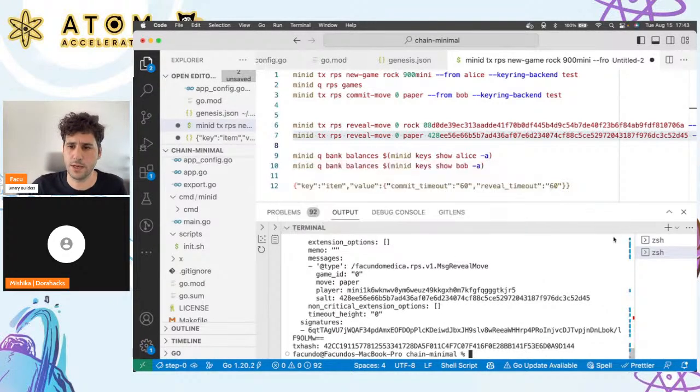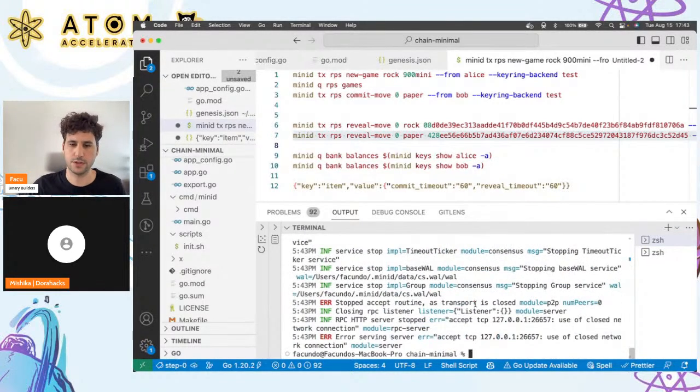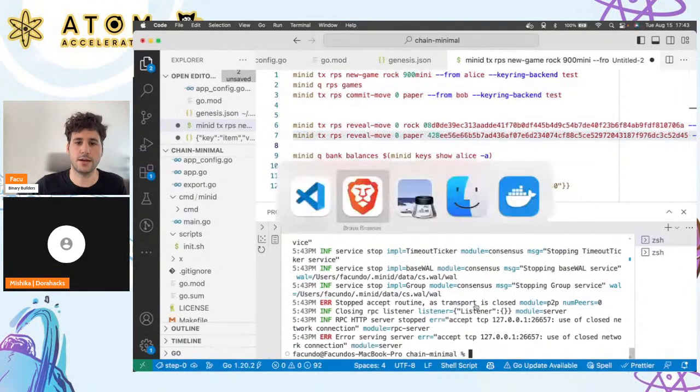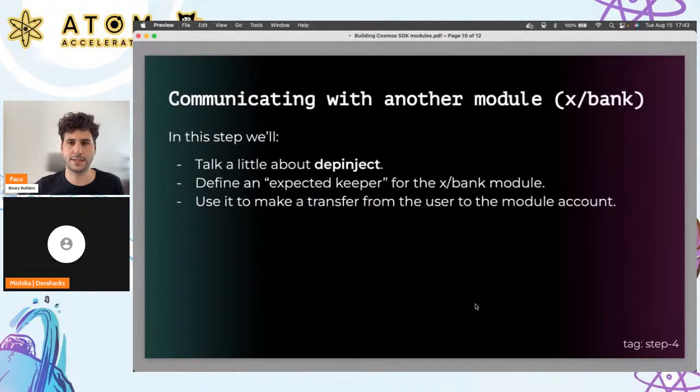So now that we see that our app works fine, we can move on with the next step, which will be to communicate with another module. To communicate with another module, we are going to use what is called an expected keeper. It's basically an interface that implements a part of another module's interface, in this case, bank.